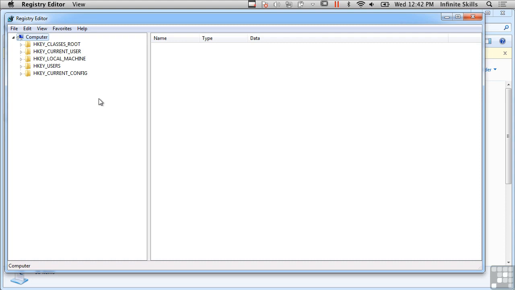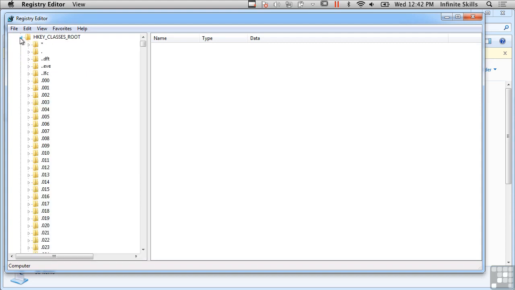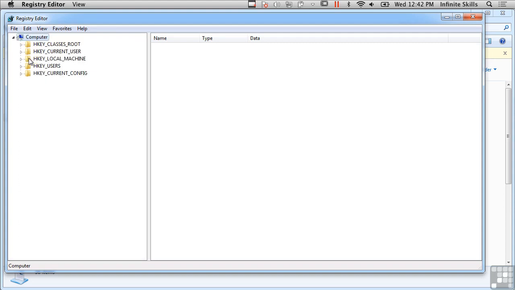Now, you can see that there are 5 different folders here, and those are called hives. And we can pop any one of them open, and you can see that there's a lot of different entries under each of them. Now, there are really probably only a couple that you may have much interest in, and so we're really going to focus on those.